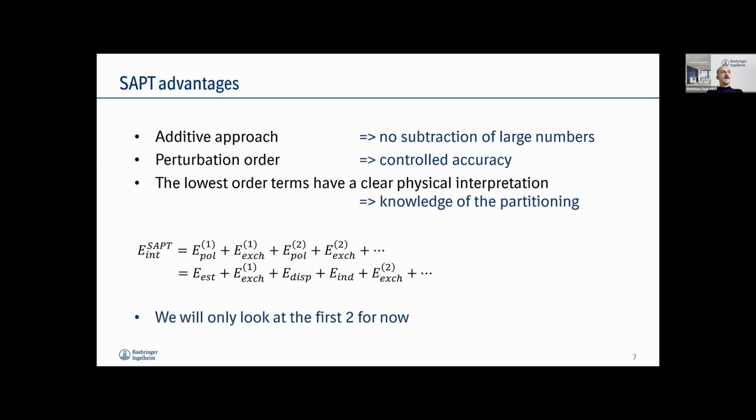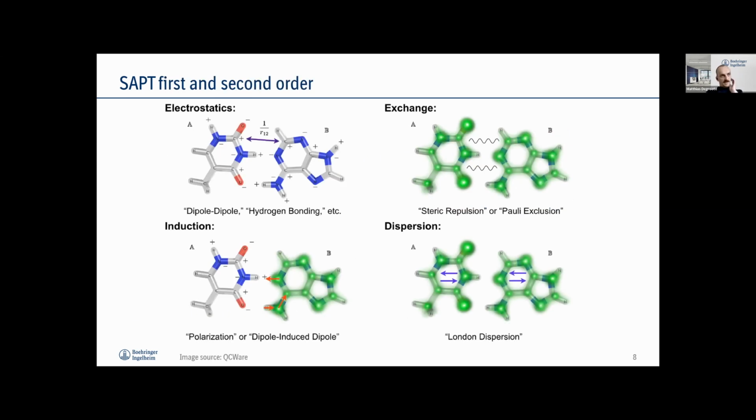In our current work, or in this paper, we've looked only at the first order, so the electrostatics and the exchange energy at first order. And that is mostly because the second order involves a full resolution of the identity. So you need to sum over all states in your Fock space, and that just takes a heavy computation, and you need to approximate really intelligently, and that is left for a second paper that's forthcoming. So this is a depiction of the different terms.